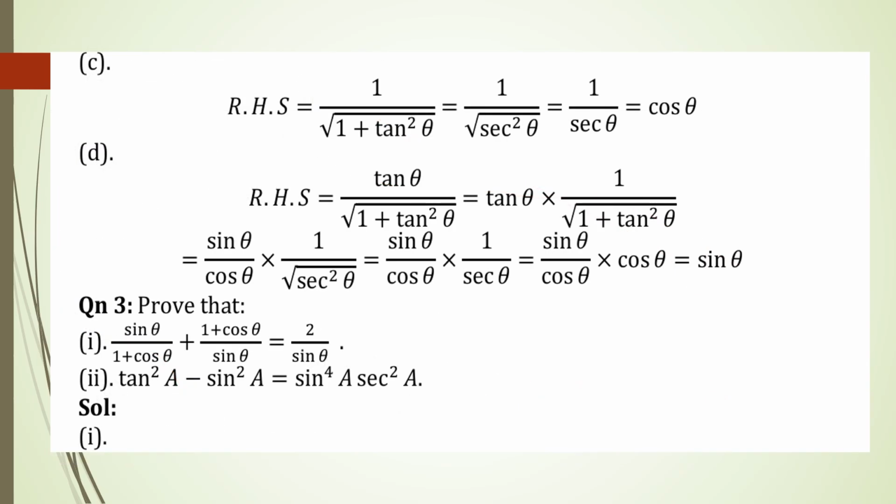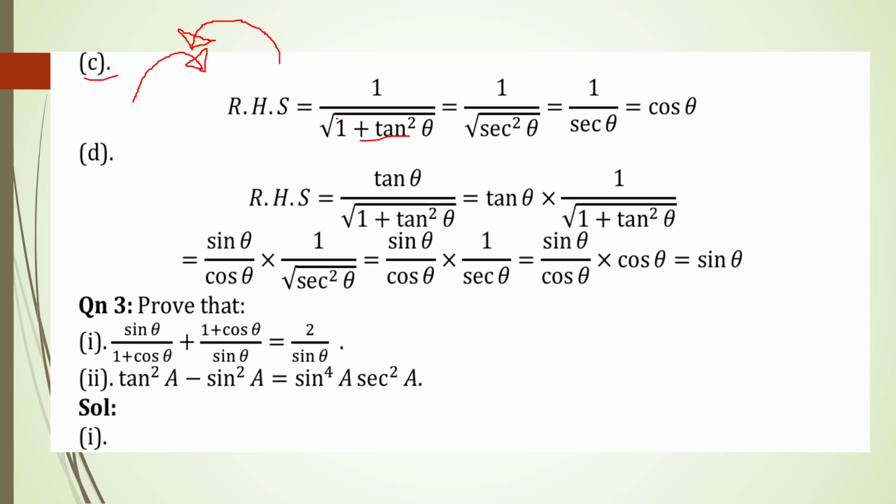Now, since proving does not always have to be from one side, we have been handling the left hand side. You can also come from the right hand side, going and proving what is present on the left hand side. Depends which one you find easier. So starting from the right hand side, which for part C was 1 divided by 1 plus sin squared theta.